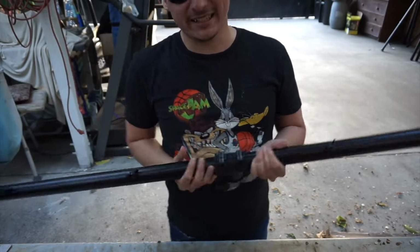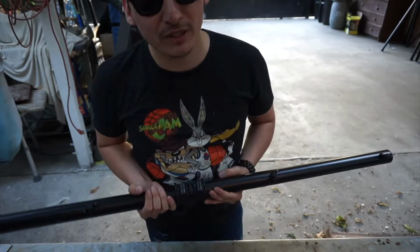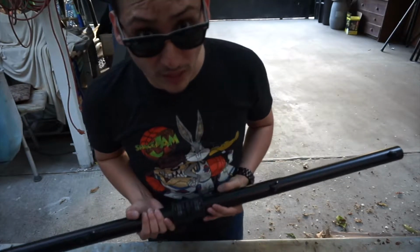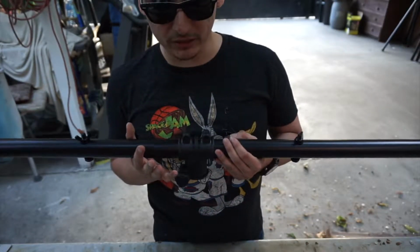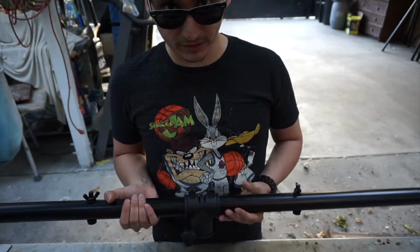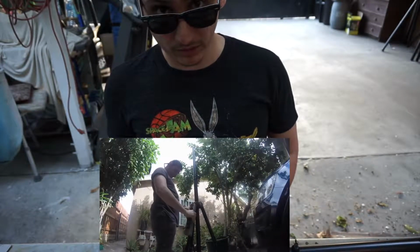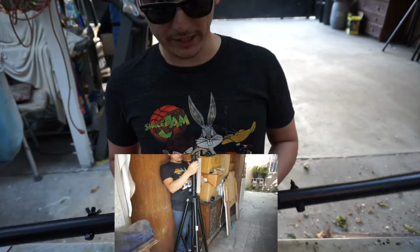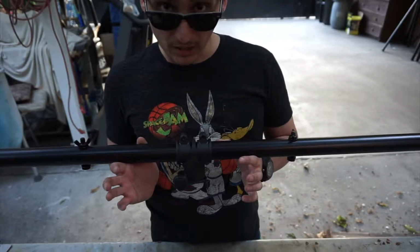On my light stand before, I previously had elbows, but for some reason those elbows broke, fell apart. That was a good opportunity to buy this and turn it into a T-bar. I don't know if you guys saw my previous video, the one where I was putting the power strip on my light stand. It will be linked below. You guys can check it out. This will be a new addition to that. So let's go put it on.